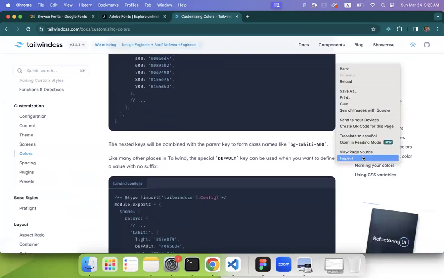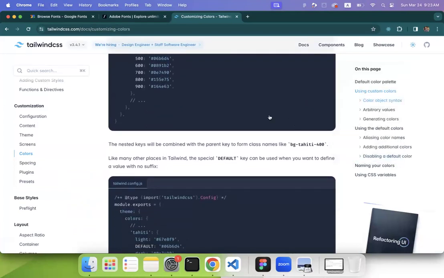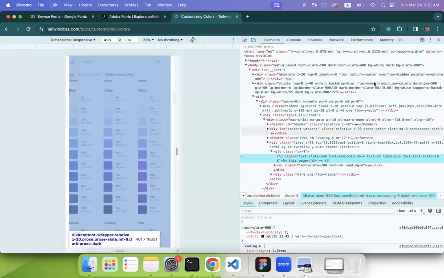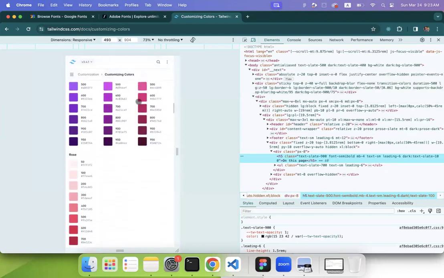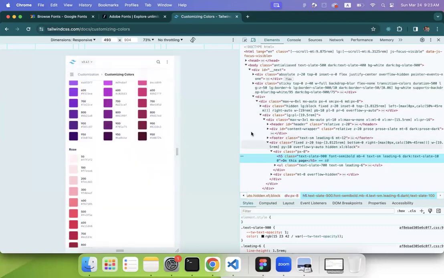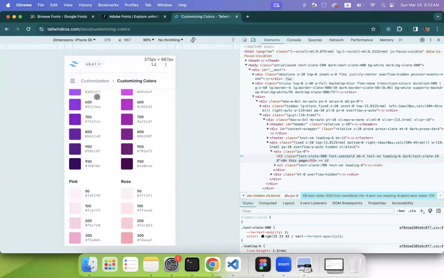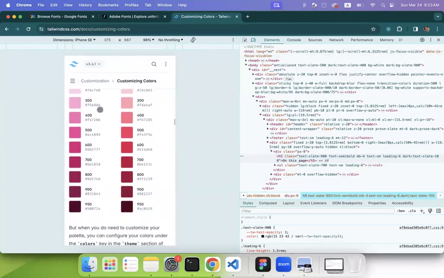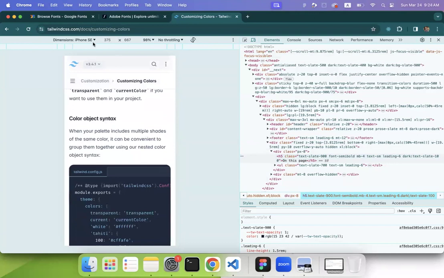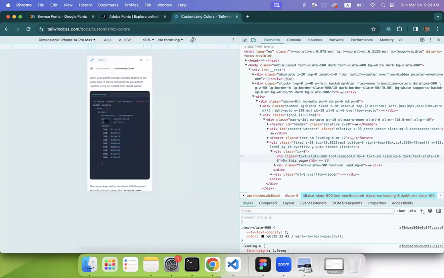And if you want to view the mobile version, or if you are coding and you want to work with the responsiveness of your design, you can go to inspect elements and select different screens from here. So this is how it will look in iPhone SE, and you can see how your website will perform in different devices.